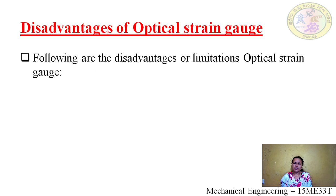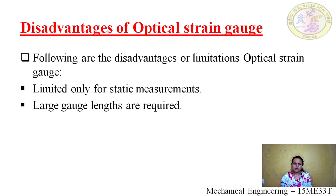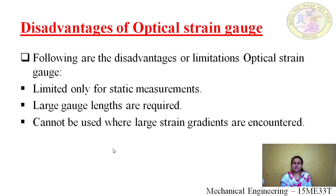Some of the disadvantages or limitations of the optical strain gauge are: it is limited only to static measurements, because the light lens is very sensitive. Small cracks and small deflections can be measured, but not a huge load like with a mechanical strain gauge. Large gauge lengths are required, so it cannot be used where large strain gradients are encountered.